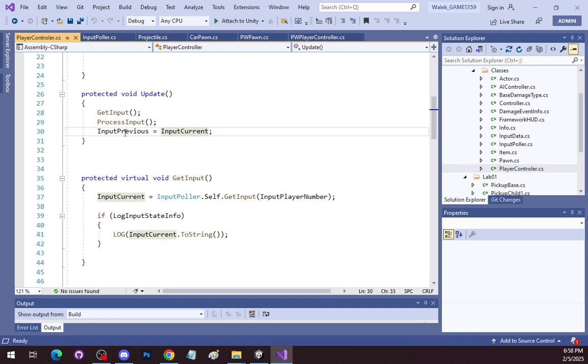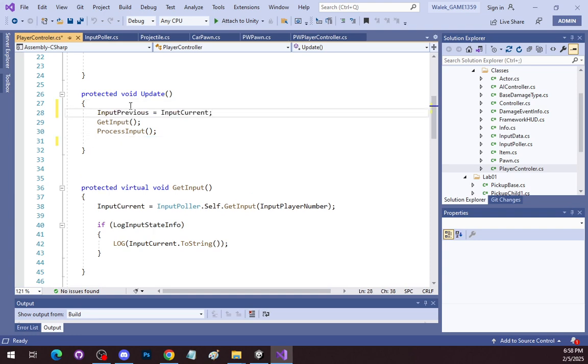Current input is equal to previous after that. In fact, what we may want to do is take this line of code. So our current input is equal to our previous. Then we got our input. So we're doing all that action up front.